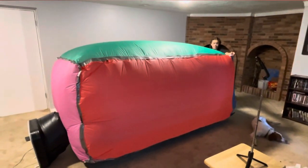There we go! It does look like the air is leaking, so we're going to snug this up a little bit so the air can't get through.